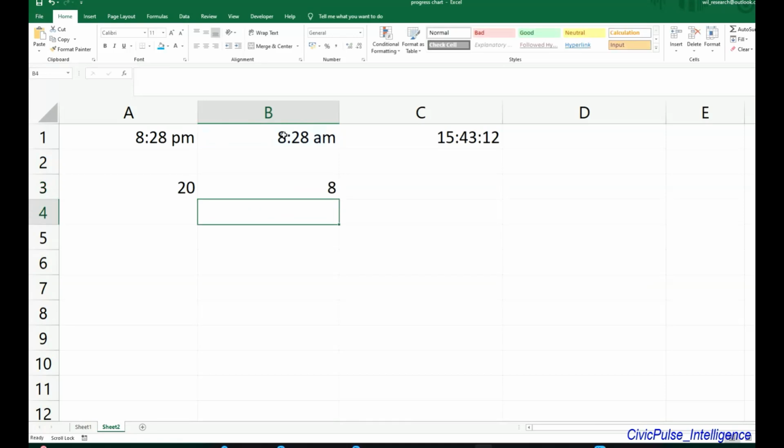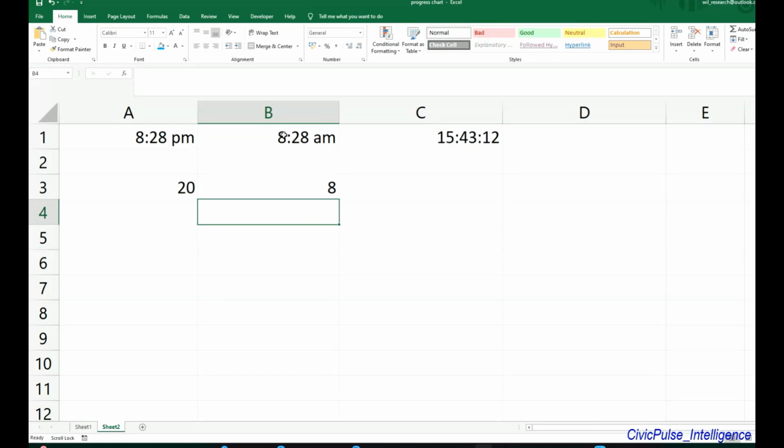The function starts counting your time from 12 a.m., that is 12 midnight, so this is the 24-hour time system. 8 p.m. is equivalent to 20 hours, while 8 a.m. is equivalent to 8 hours, because it starts counting from 12 midnight.